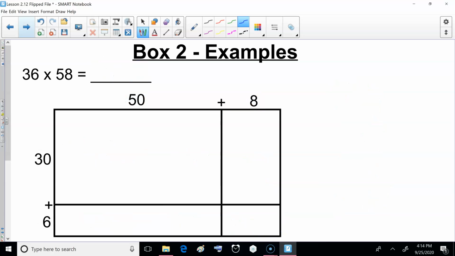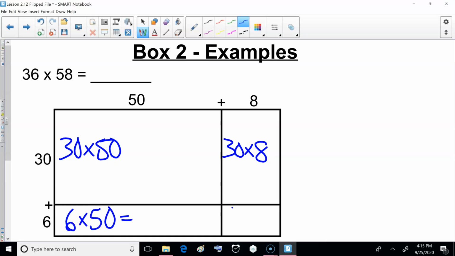Here's another example as we kind of learn this new concept. So notice that we have the numbers broken down, 30 plus 6, 50 plus 8. Doesn't matter which way you put those numbers, as long as the tens are in the tens box and the ones, because they're both a 2-digit by 2-digit problem. So we have 30 times 50, and we have 30 times 8. On this bottom box, we have 6 times 50 and 6 times 8. So this time we're going to start in the top box. Once again, it doesn't matter which one you do because we've got to answer them all before we move on to solving our problem.